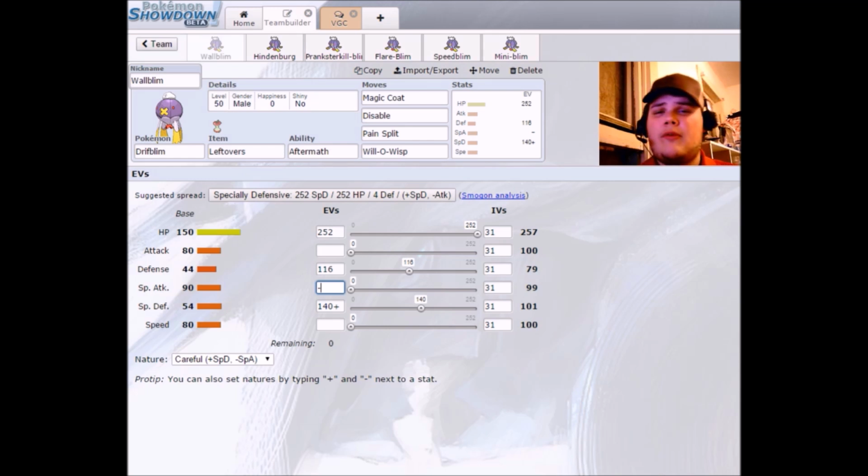Drifblim has so many different opportunities to be used, but almost everybody goes for that mini blim. Such a shame because, as I said, Drifblim has so much potential. It's such a good Pokemon, and quite honestly, it deserves to be a little more used. Definitely deserves to be a little more used.